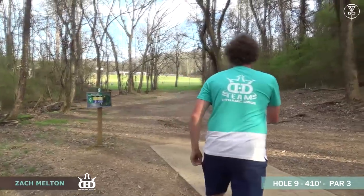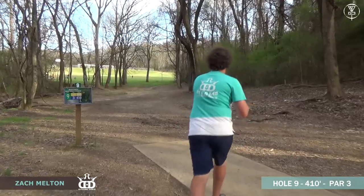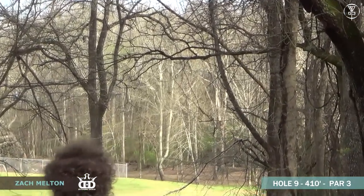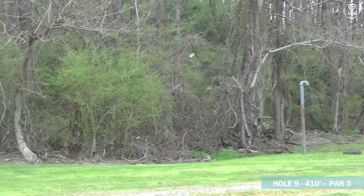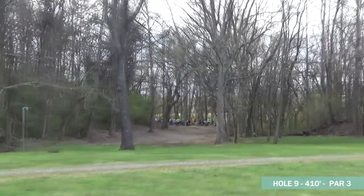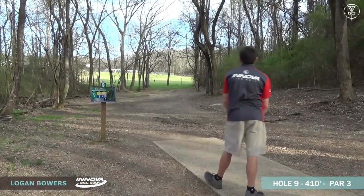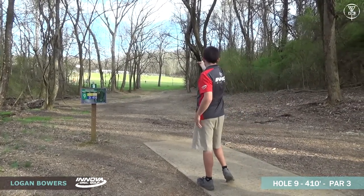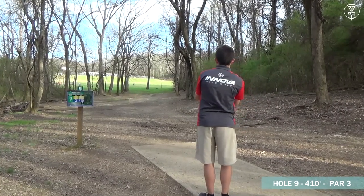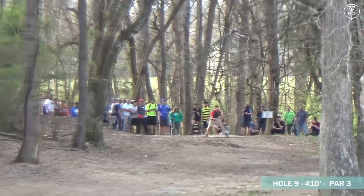Moving on to hole 9, 410 feet. This one's a crush as well. It takes a lot of distance to get out there. I'm going to be trying to go around. Zach looks like he sawed his off a little bit. Basket's on the left, as you'll see here. It really hooks around. And I'm going to say it again, once again, I think it plays further than 410. Definitely. The thing with these guys is they can get it out there, but that OB is so close to the basket. That's what they're scared of. Absolutely.